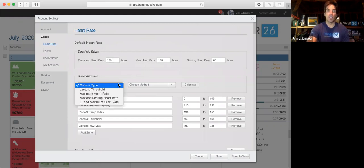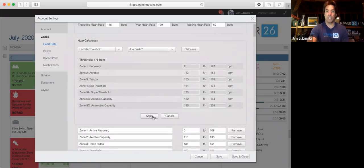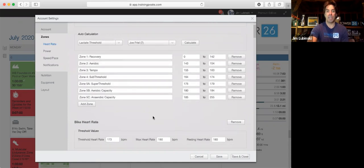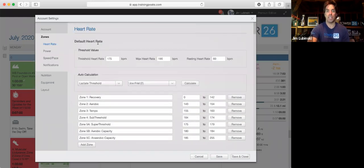You're going to hit choose calculation, lactate threshold, choose method. Let's go with the top method, Joe Friel, calculate. And then you always want to hit apply afterwards, all right? You can go in the subcategories here if you knew your bike threshold or run threshold heart rates. But for now, let's just enter our default heart rate, and that's going to be applied to all of our training: swim, bike, run.